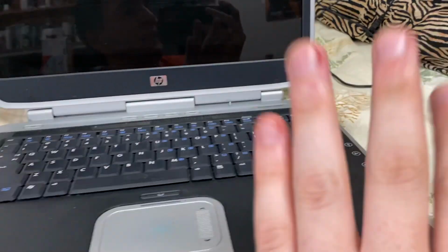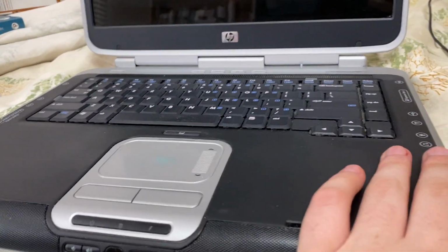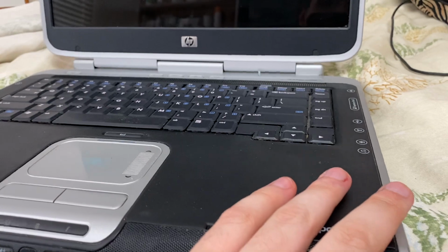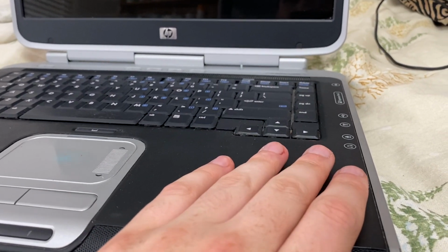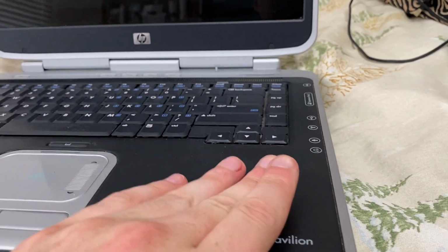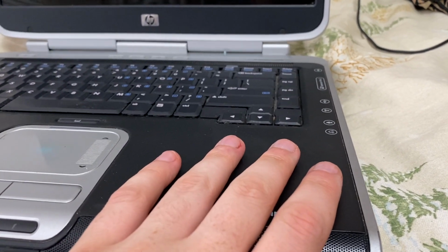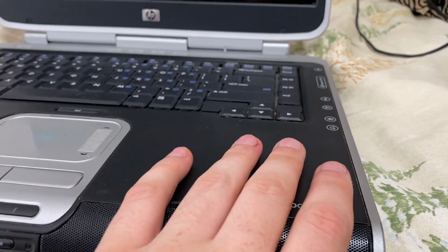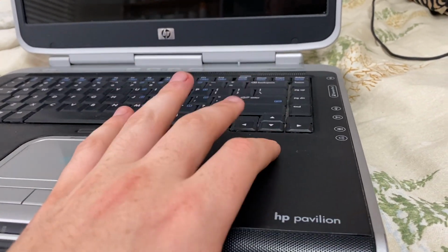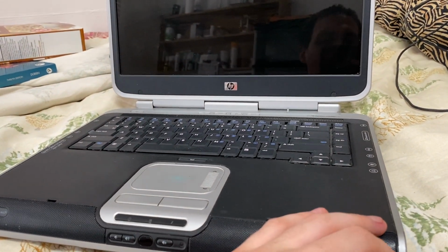So this machine, I have actually done a little bit of work to the software to try to make it original. It's not perfect by any means. I don't think I have the right software package, but when I boot this thing up, and I'll obviously save it for last, it does actually have a somewhat close enough copy of what would have originally come on this thing when it was new. It is Windows XP Home Edition, but I don't believe I have the right wallpaper, and I don't believe some of the software on this thing right now is original. But you know what? Dang it, I got it close enough, because the disc that I used was meant for an Athlon 64 machine anyway, but it had NVIDIA graphics, whereas this has ATI graphics, so it's a little different. But I'll roll with it. Hopefully you all don't mind when I show this machine powered on.